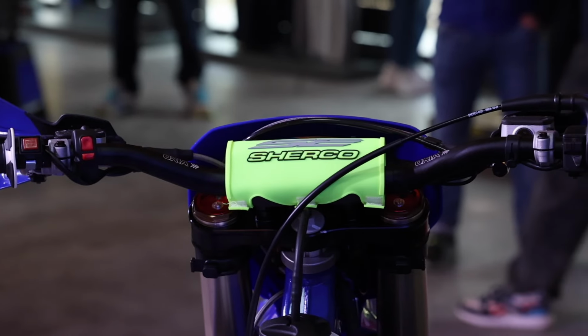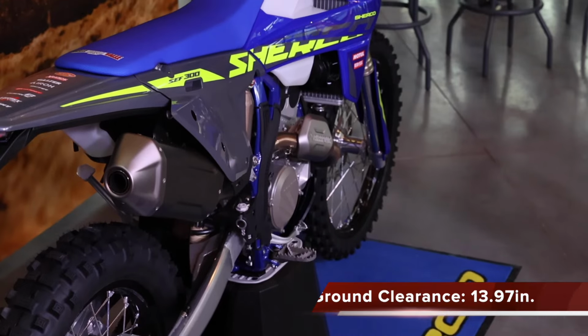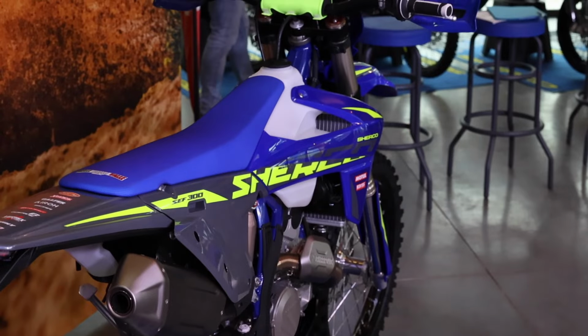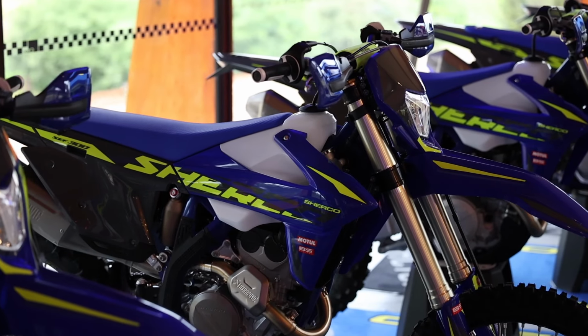The four-stroke models come standard with a full Akrapovic exhaust system, and the two-strokes have a better ground clearance with a taller pipe. There's also a new swing arm, new front and rear wheels, and a new fall sensor, which actually kills the bike after 5 seconds of being tipped over on its side. The four-stroke models also receive a higher rev limiter.